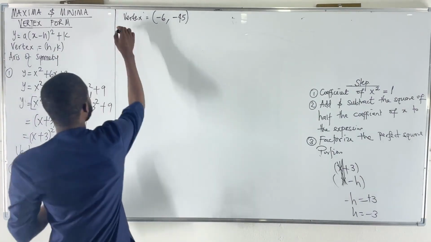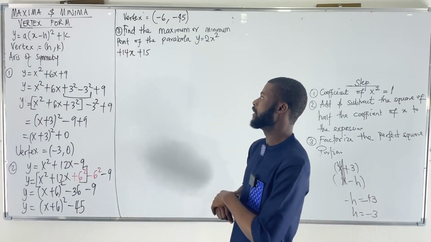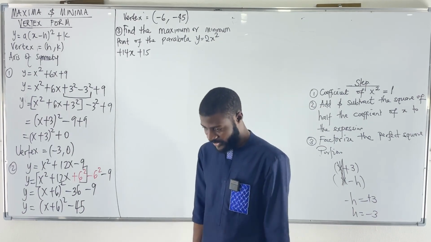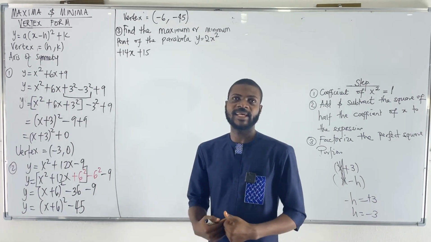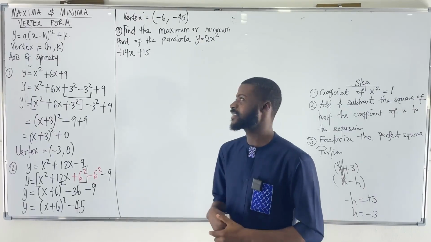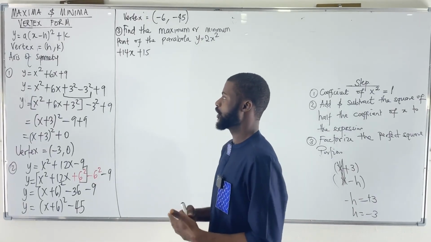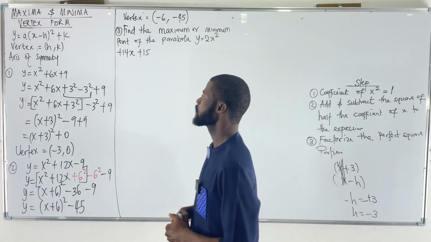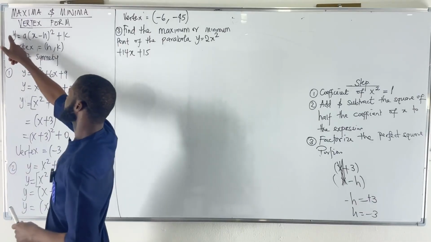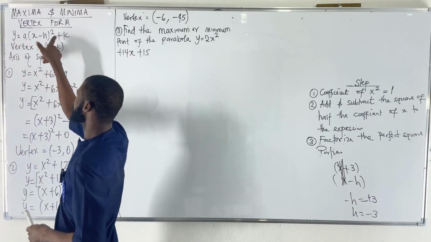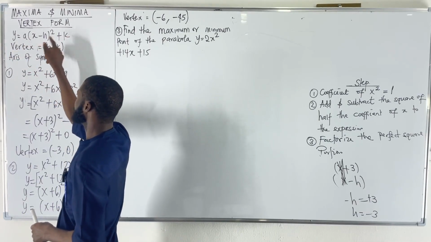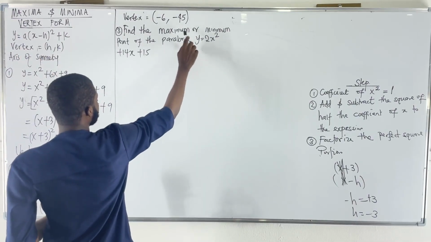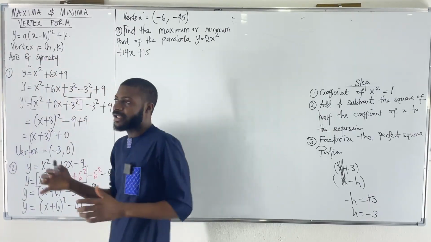Okay. Number 3. Now we're asked to find the minimum or maximum of this. Oh, I also forgot. Okay, let me explain. I think I didn't put this. Every equation can either be maximum or minimum. Let me explain. Remember that our vertex form is y equal a into this. So I've showed you where h and k will be used. Then let me show you where a is going to be used since maximum or minimum has been introduced.